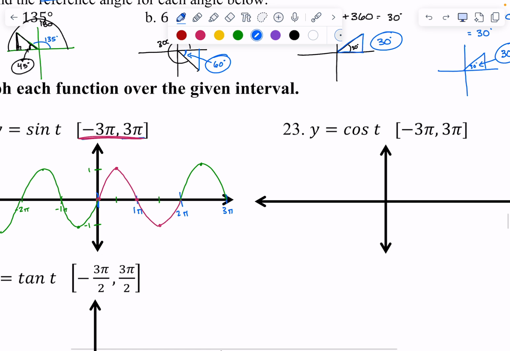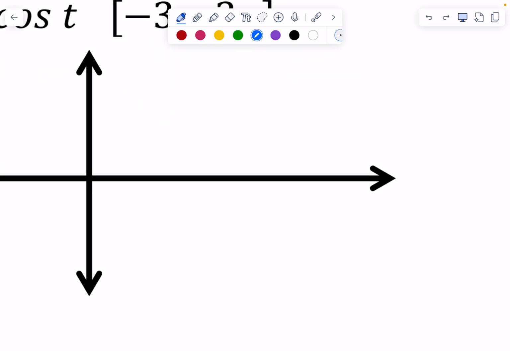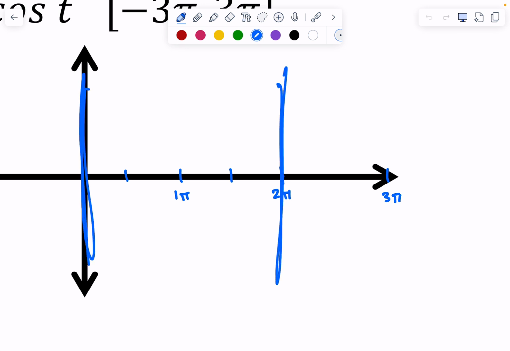23 is the same thing, but with cosine this time. All right, so let's graph 1 period first. And 1 period goes to 2 pi. So I'm going to put my labels here, but just leave enough room so that you can slide 3 pi in there. So 1 pi, 2 pi, I'll put 3 pi here. We'll focus on him later. But cosine, we're just going to graph him from here to here, right? Just that little chunk. He goes as high as 1 and as low as -1. Okay? He starts.